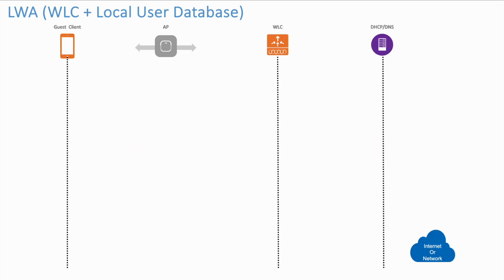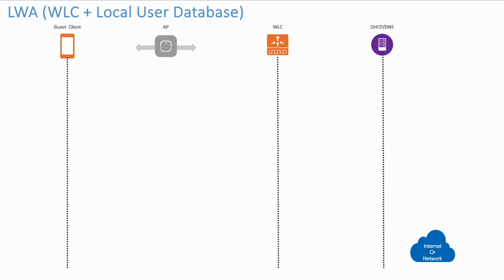The first scenario is you have a WLC and your guest user credentials are actually stored on the WLC itself, and how that is going to behave in your network, and what are the things you have to take care of when you do this deployment model. Let's see how guest access works on Cisco Wireless with this combination of WLC and local user database, and what are the flows that happen between client, AP, WLC, and DNS servers.